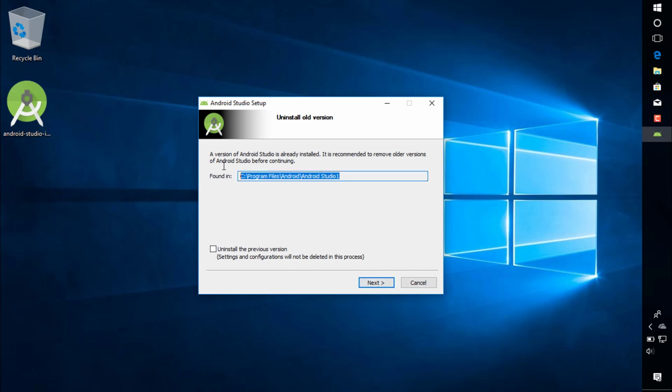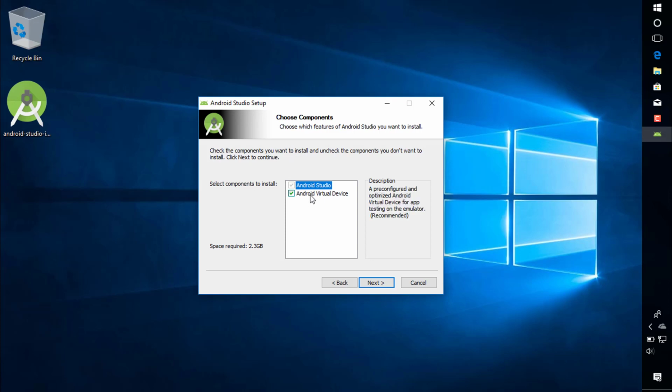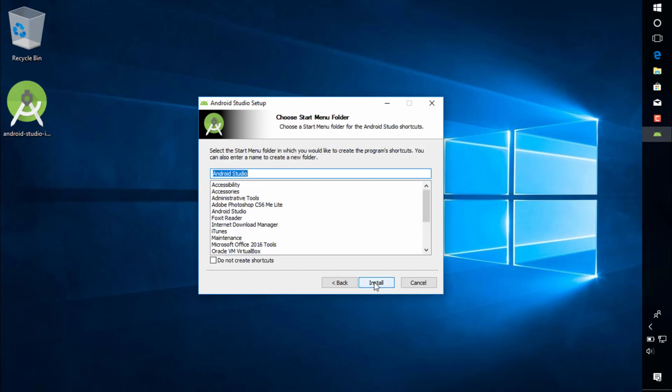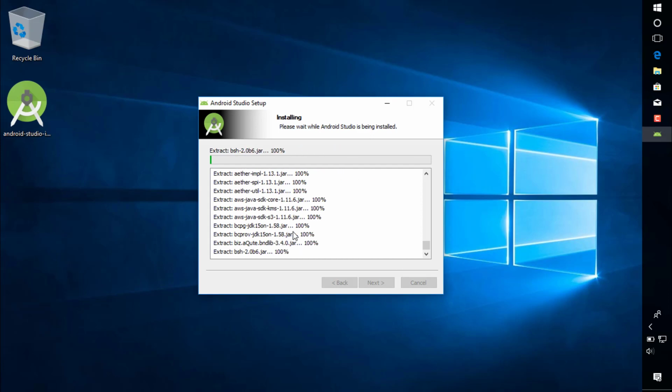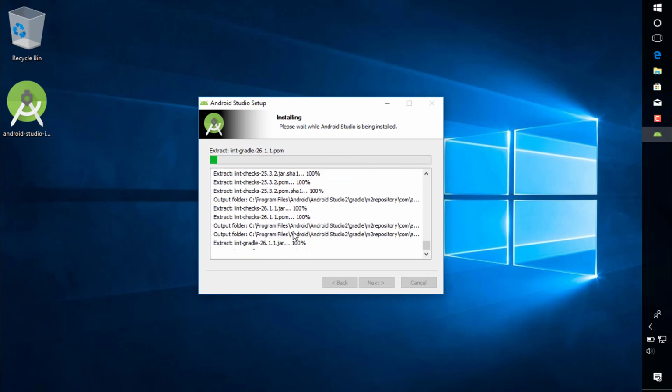So this is the welcome screen, select next, and again which option do you need. We need both of them. Again next. I will just install it inside drive C, program files, Android, and here is Android Studio 2, and then click next, and it's also going to create a shortcut folder. I'm also going to select install, and installing it will take a little time. I think it can take up to 5 minutes or maybe more, depending on your system, your RAM and graphics, and whatever is on your system. So I hope it should be done quickly.